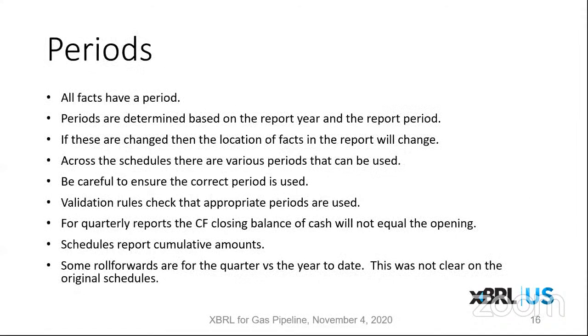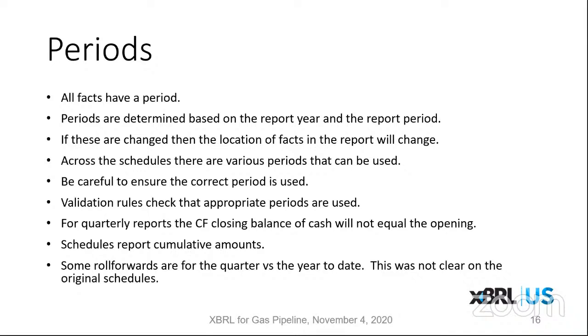Periods. So all facts have a period, and basically the periods are determined based on the report year and the report period. These are two fields that you've got to enter, and the FERC will not accept your filing if you do not. These are required fields. And what these do is when the form is validated and when they render it, these two fields are used to put all the data in the appropriate places on the schedule.